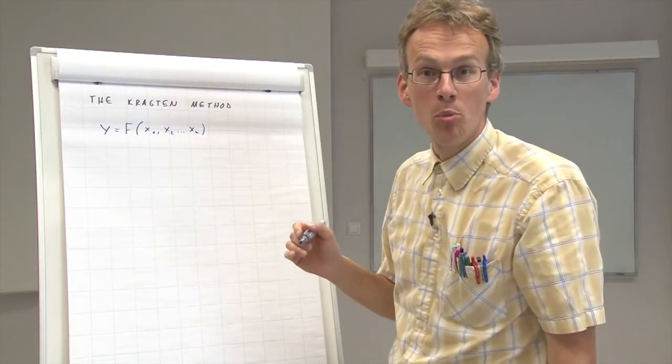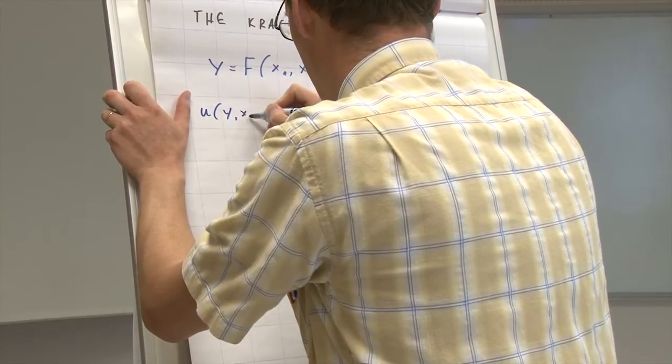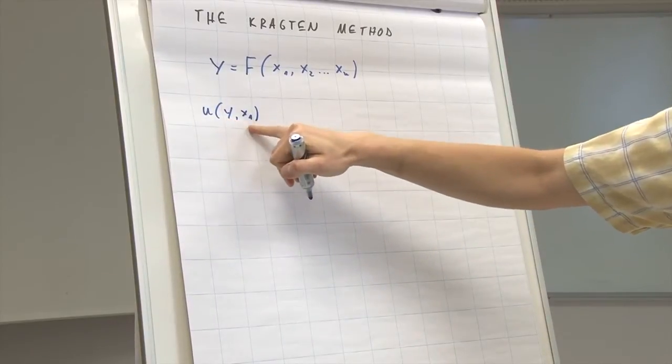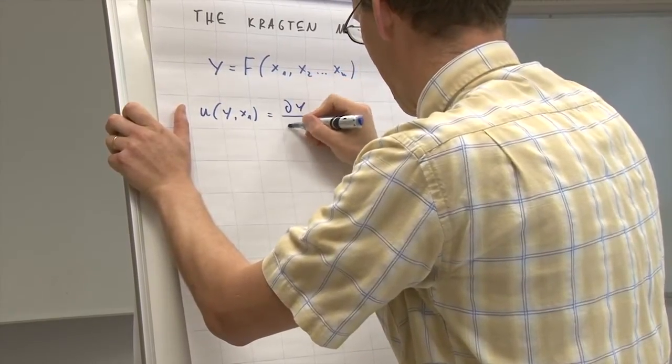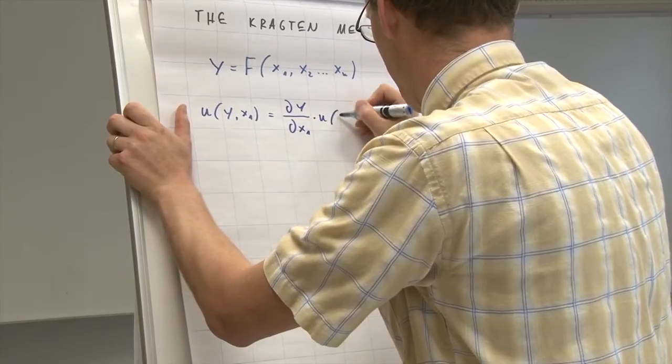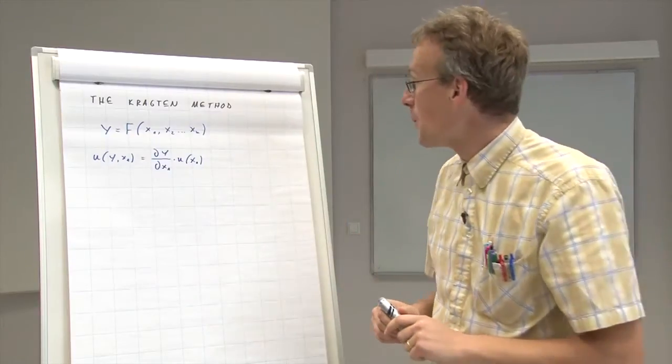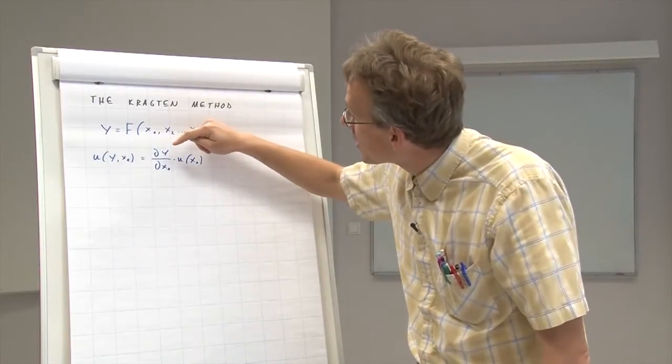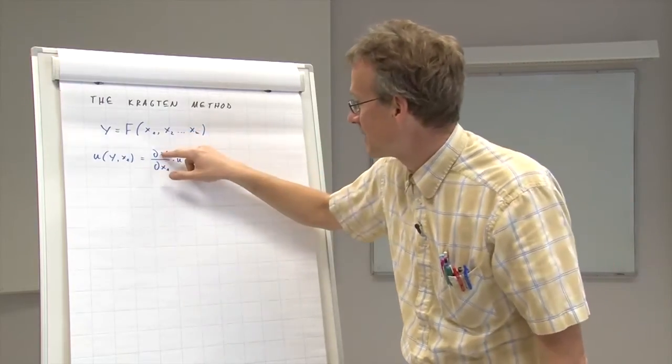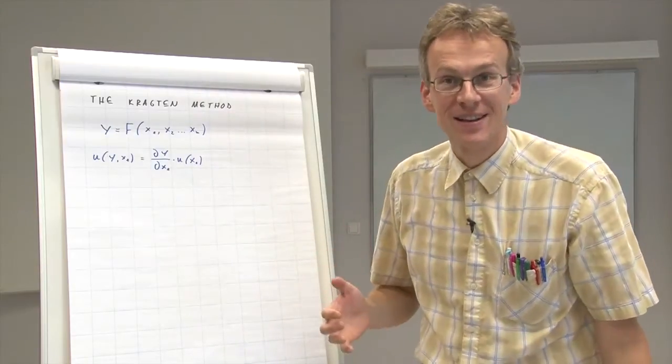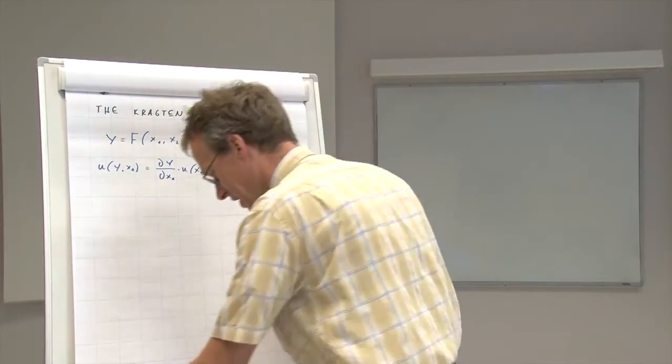The uncertainty component reads like this: the uncertainty of the output quantity that is caused by this particular input quantity, and it is calculated like this. Whenever we calculate numerically partial derivatives, we replace these infinitesimally small changes or infinitesimally small deltas by finite deltas, so that the essence of approximation that is made in this case is the following.